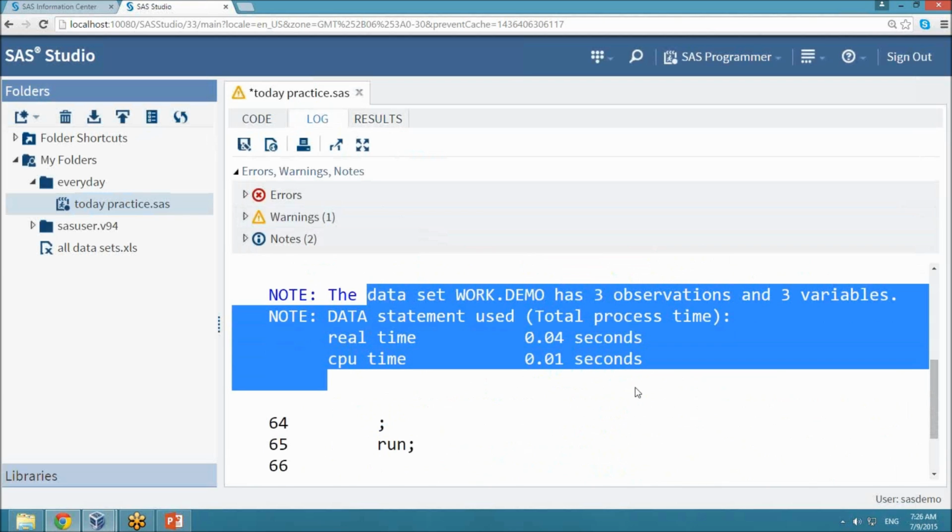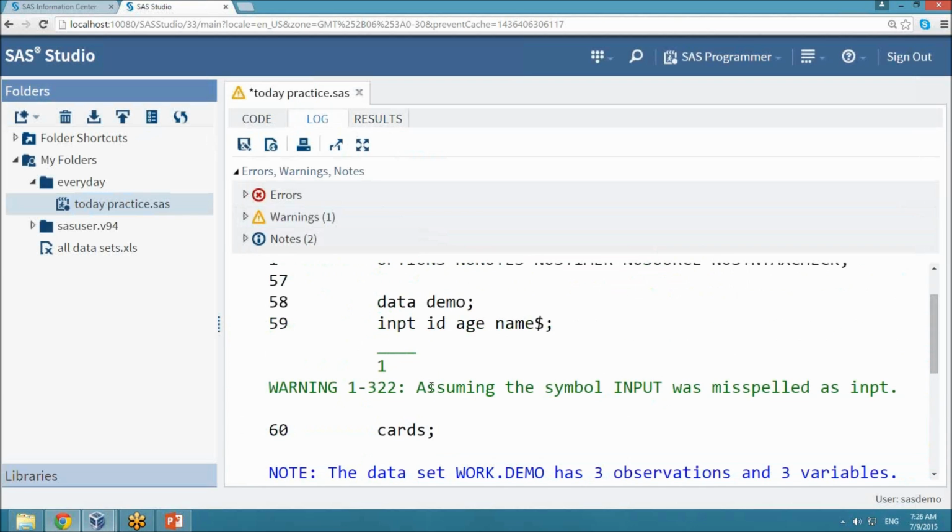It is not stopped. The reason behind that is whenever you have some notes, some messages or also some keywords, if you are writing them wrong also, SAS thinks that is the right one. SAS already knows that, then automatically it will correct it. It will throw a warning message to the log. So warnings, sometimes it is acceptable, sometimes it is not acceptable.